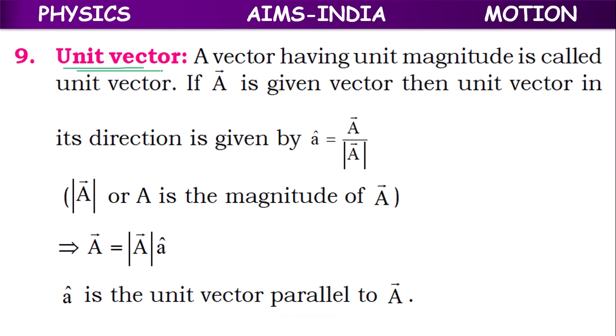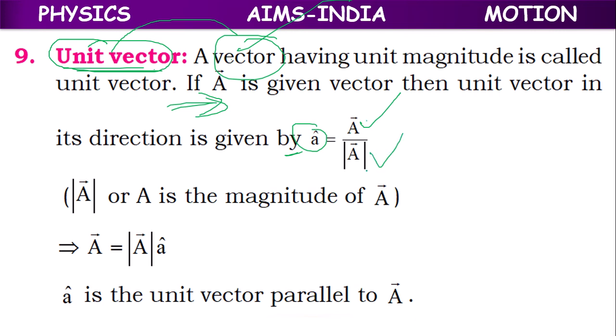So the unit vector will be the same as the given vector in direction, but the given vector magnitude may be more than 1, while the unit vector magnitude is always 1. Both the vectors' direction is the same. So to get the unit vector, we divide the complete vector with its magnitude and direction by only its magnitude. Then the resulting vector will have magnitude 1 unit in the same direction. That is called the unit vector of that particular vector.